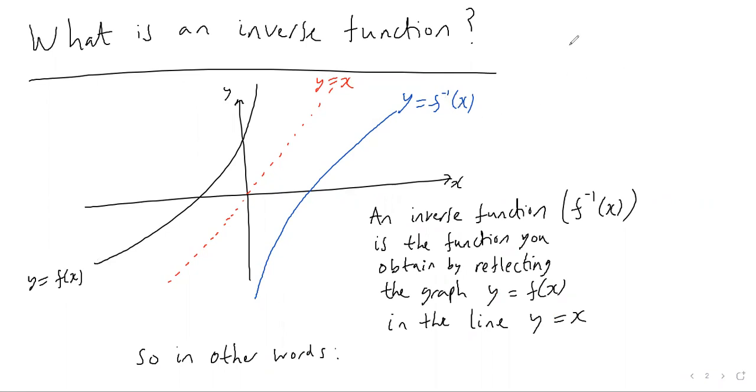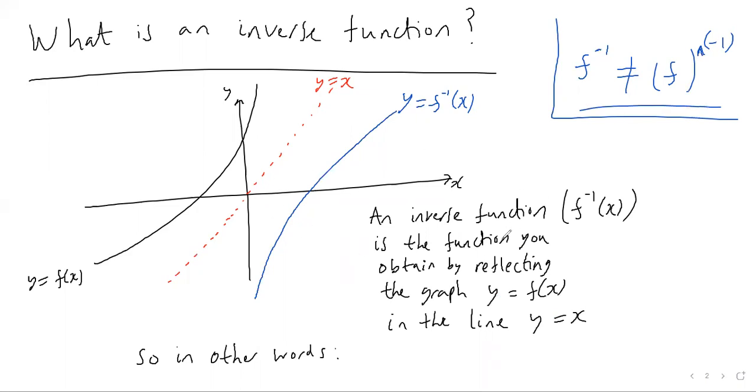The really important thing to note with this notation is that f minus one is not the same as f to the power of minus one. That's just something to be aware of. Similar to how sin minus one, cos minus one and tan minus one on your calculator are the inverse functions of sin, cos and tan. They are literally the reflection in the line y equals x. That's what an inverse function is. It's not the function to the power minus one. It's just the notation that we use.